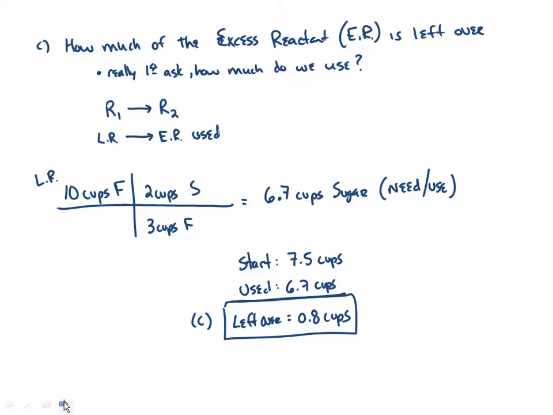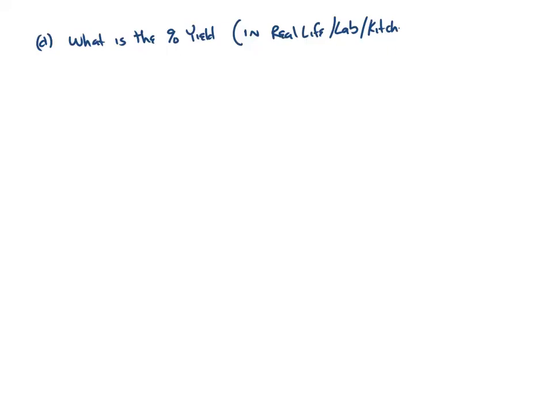Okay, so that's how much is left over. Question D was the last question, which simply said, what is the percent yield? What we mean by percent yield is basically, in reality, in real life, meaning lab or even the kitchen, kitchen's close enough to being real, you rarely make 100% of the product.